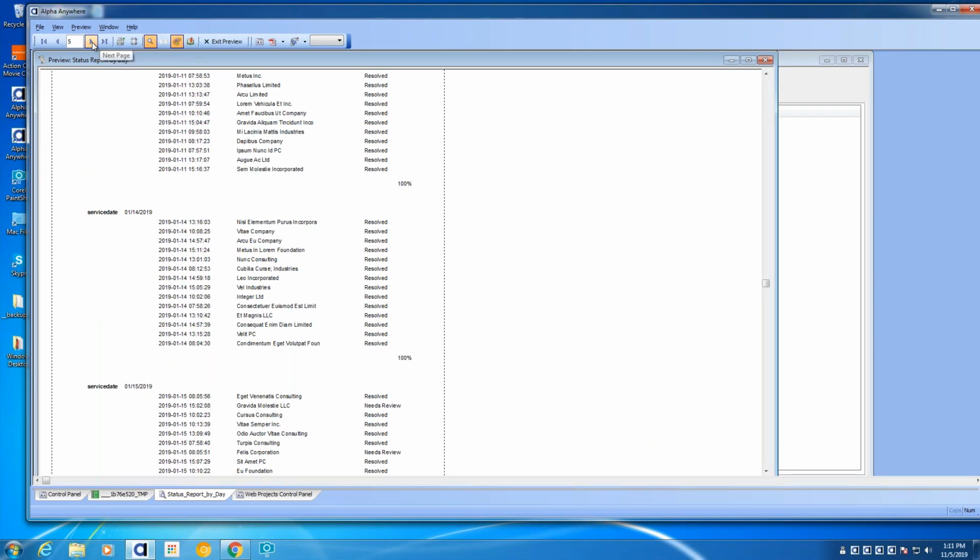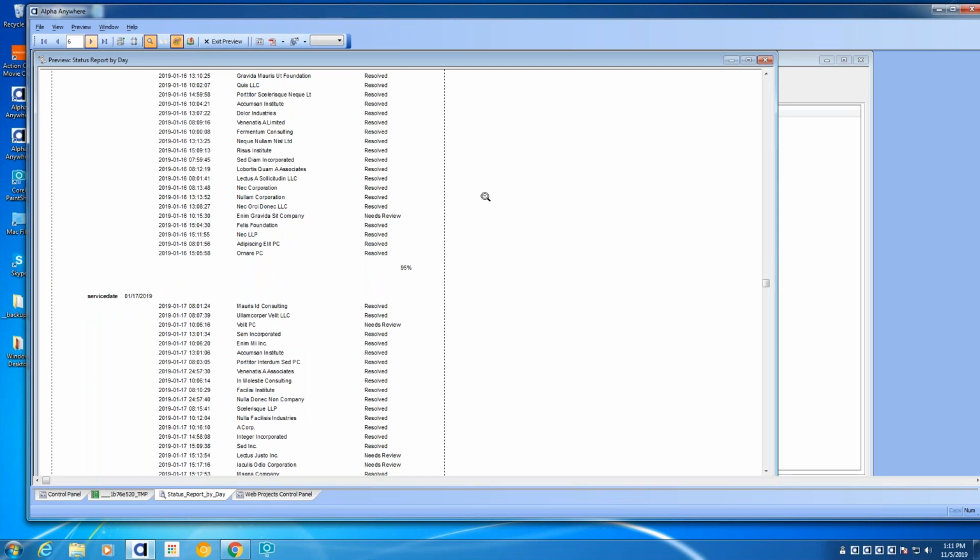I can move from page to page. One thing about the report writer is that it took a while to open and load in the data from the TransForm API. And by a while, let me give you an example of what I'm talking about. There are a little over 4,000 records that needed to be loaded in here, and that probably took a little bit over a minute.